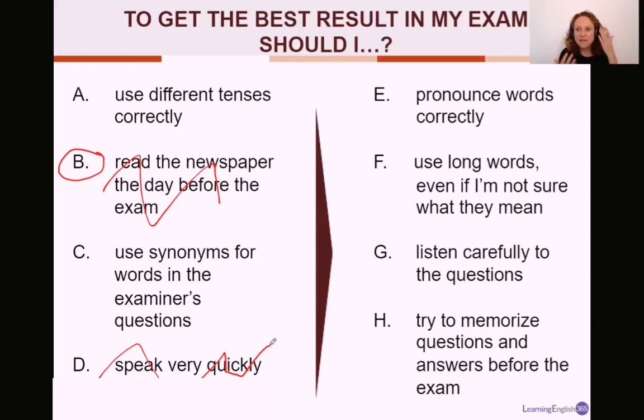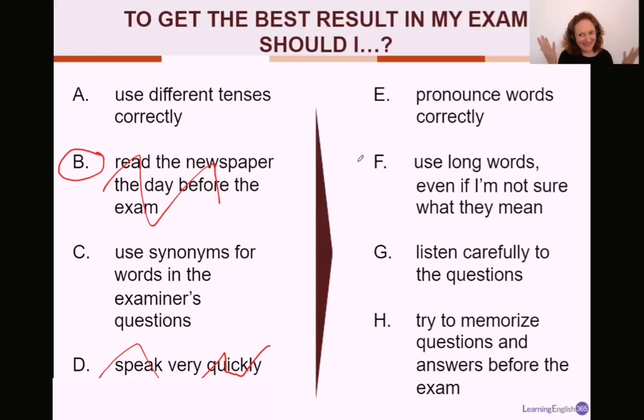It also gives us a few seconds thinking time if we're not sure what to say next, or we're thinking of a word. So if you start off with a breakneck speech, you're not going to be able to keep it up, and then the examiner will think, what is this person talking about? I can't understand what they're saying. No. Even I had trouble then keeping up with speaking very quickly. No, don't do it.